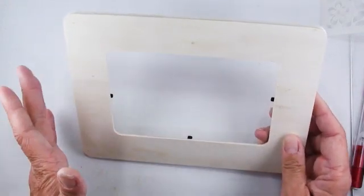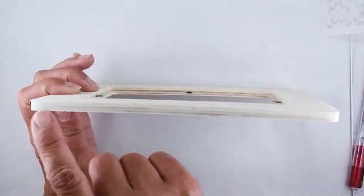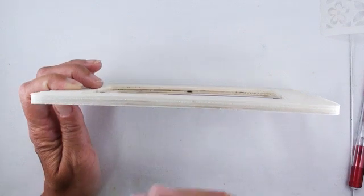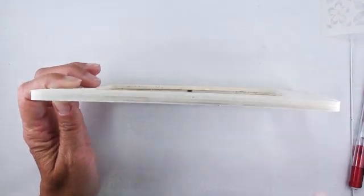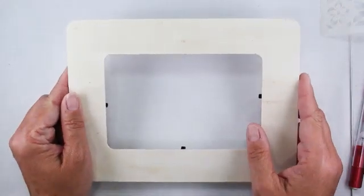So we're going to build our project on this wooden picture frame. Now there's a few things you should know about working with polymer clay and wood. First of all, consider the kind of wood you have. This is plywood. You can tell by looking at the side that it is made of several layers, or plies, and they are glued together. So this is going to be more stable than just a solid piece of wood.